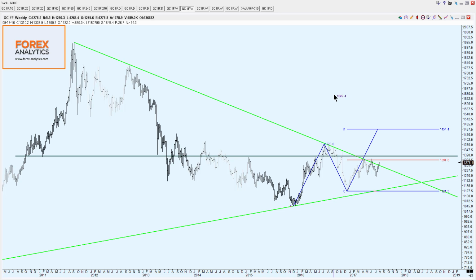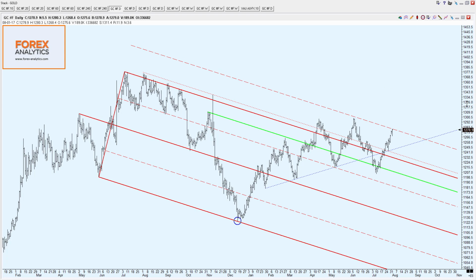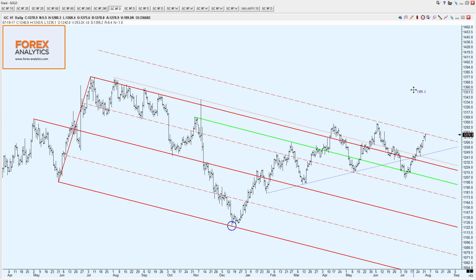Let's go and have a look at something else. Let's go and have a look at the daily chart, and here this is a down fork that we've been looking at. I want to show it for a couple of reasons, because I want to look at this low here, the 1205 low that we got to in early July, and the way that we've moved up strongly from that. This is a down fork. I always have my down forks in red, my up forks in blue, just because I'm like that. This is one that we've been using for quite some time.